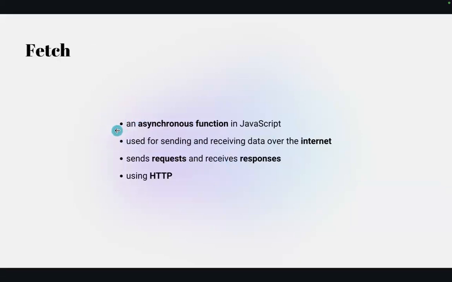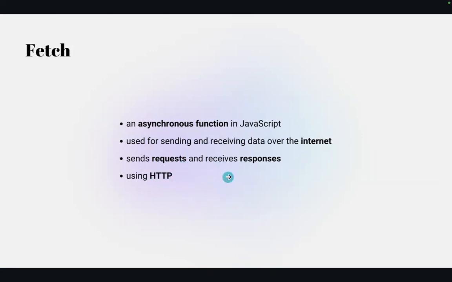Okay, so fetch is an asynchronous function in JavaScript used for sending and receiving data over the internet. It sends requests and receives responses. Those are the important terms to know: requests and responses. So you send a request to a server, the server responds back with a response. And it uses HTTP, which is Hypertext Transfer Protocol.